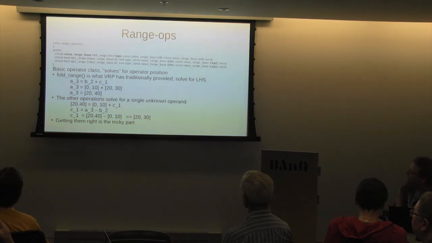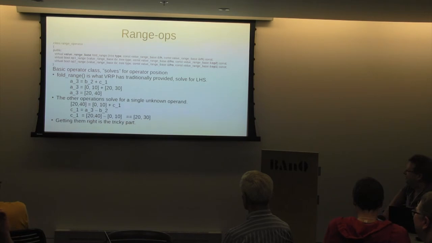The other two routines basically will give you the answer to solving the equation of, if you know two ranges, what's the value of the third one? So if you know what the result is, and you know what the second operand is, it will tell you what the result of the first operand is. And this is how we do backwards calculations, because you start at the bottom of the block, and ask what the range is here, and when you get a result, you feed the result from that into the left. There's an example there.